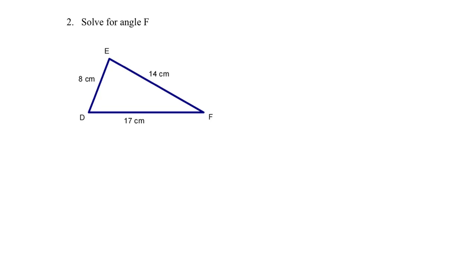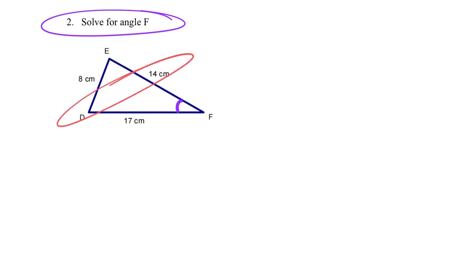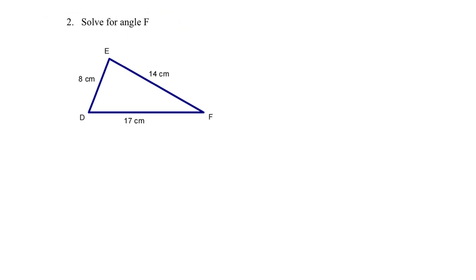Okay, we take a look at that instruction, and that instruction says, solve for angle F. So, there is angle F on my diagram, and you will notice we run into a problem again. It's not a right triangle, so I can't use SOHCAHTOA, and I don't have any angles in there. So I don't have any side and corresponding angles to be able to use sine law. Ah, shoot. I wish I had another tool at my disposal. Yes, I have cosine law. So let's go ahead and use cosine law.